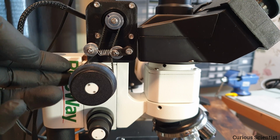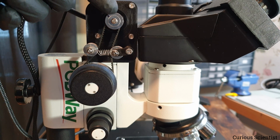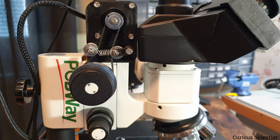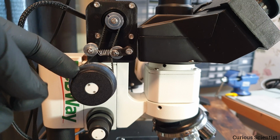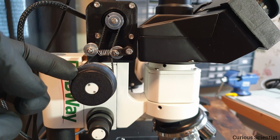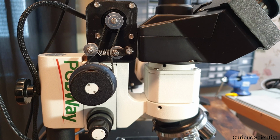And behind that knob there is a pulley wheel. And this wheel up here has 20 teeth, and this down here has 60. So we have a 1:3 gear ratio. So while this rotates one full turn, this only does 1/3 of a turn. So this has to be turned 3 times to make a full turn on this. And actually I will move all 3 stages, and I will show you that they move according to the calculations and according to the values that I'm displaying on the display of the controller.